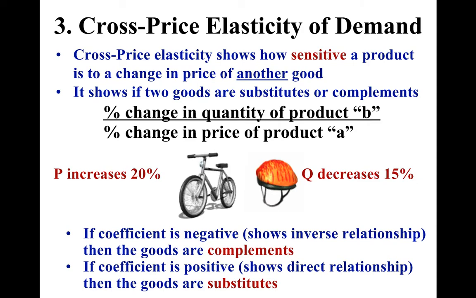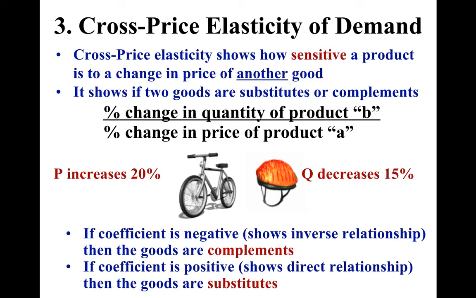Now we probably knew bikes and bike helmets were complements, but now we know how much, how close to 1 it is shows us how much they are complements to each other. If we did it the other way, if we had two goods where a price went up and then the quantity went up of the other one, it's a substitute, which makes sense if you think about our logic. If hamburgers and hot dogs are substitutes, if hamburgers went up 20%, we would expect the quantity of hot dogs to increase because people would go from hamburgers to hot dogs. So they would have a positive.